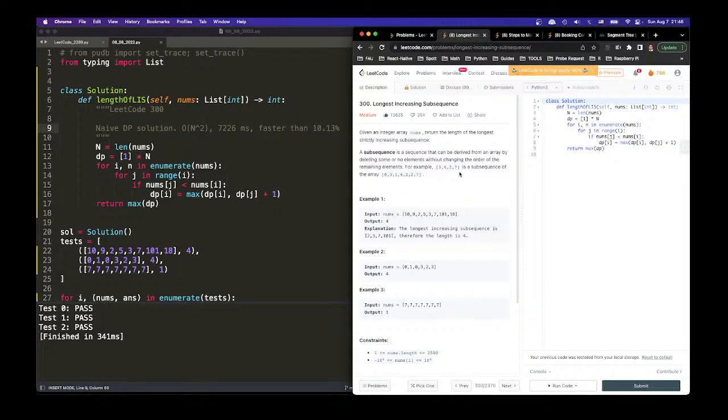But no, that's not working. Huh, interesting.